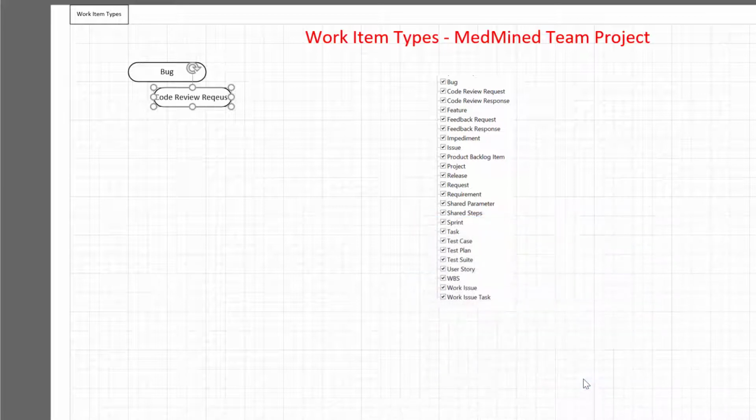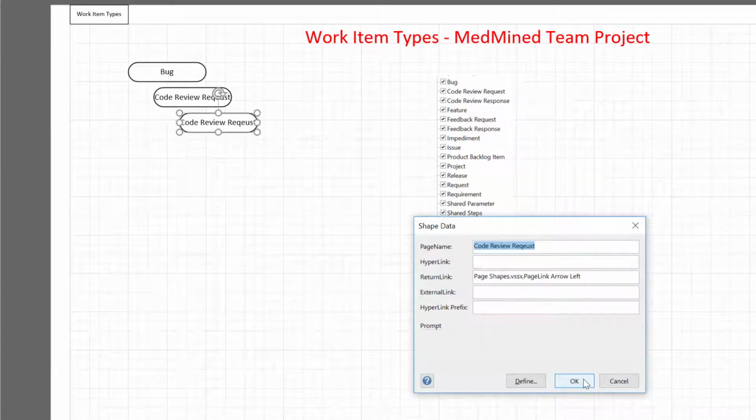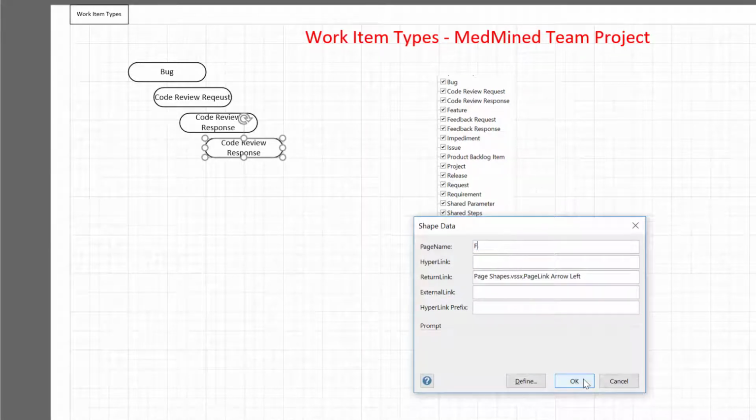We'll click OK. So instead of Control-C, copy, Control-V, paste, you can also do Control-D, which is duplicate. Code review response, feature.